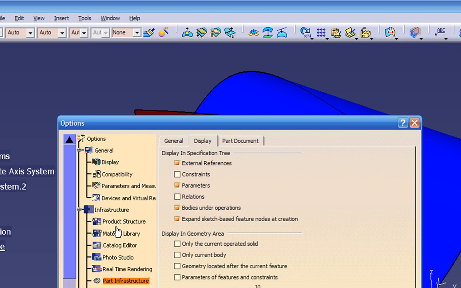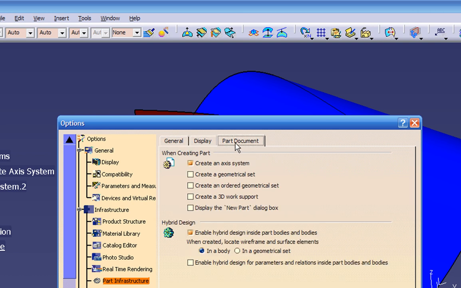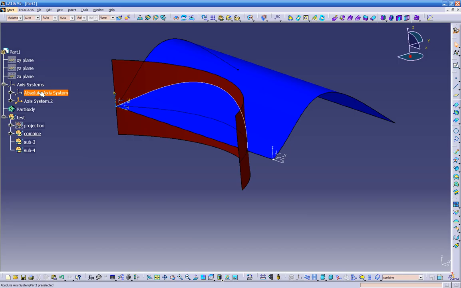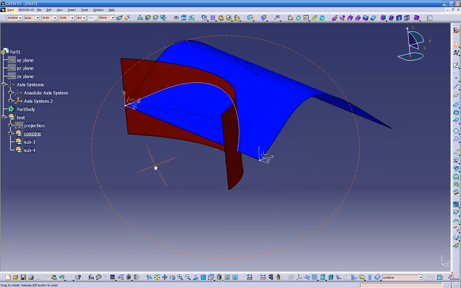If you go to Infrastructure, Part Design, and go to General or Part Documents, you see over here it says Create an Axis System. If this is on, every time you create a new part, we always have a new axis inserted into that new part. Most likely, if you don't have that option turned on, you're not going to have this in here to begin with. You just have to put it yourself.